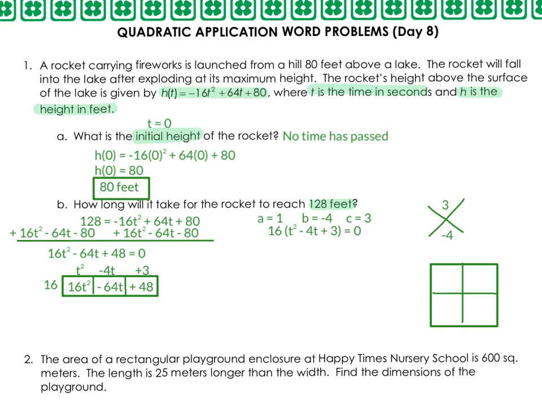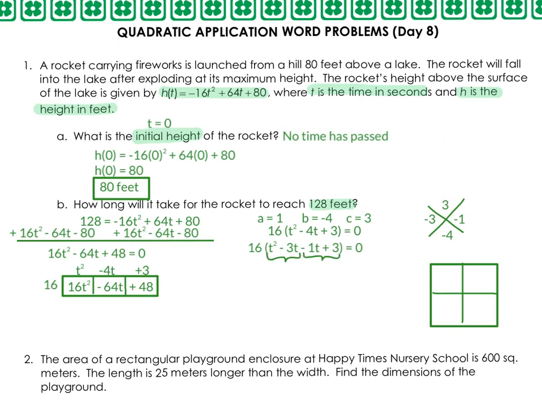Now pause and take a minute to try to figure out those numbers on your own. The answer is negative 3 and negative 1. So now I can rewrite that middle term, the negative 4t, to be those two numbers, the negative 3 and the negative 1. Now that I have it set up this way, I'm ready for factor by grouping.